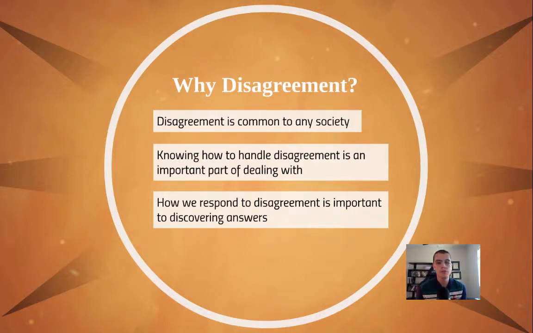Disagreement is going to be common to any society that we look at. You're going to have disagreements with your family, with your friends, with people that you respect, people that are close to you. And those disagreements are often about really important things, such as the existence of God, or what is right and wrong, or who to vote for in the presidential election or your local election. So I think that knowing how to handle disagreement is an important part of dealing with other people.